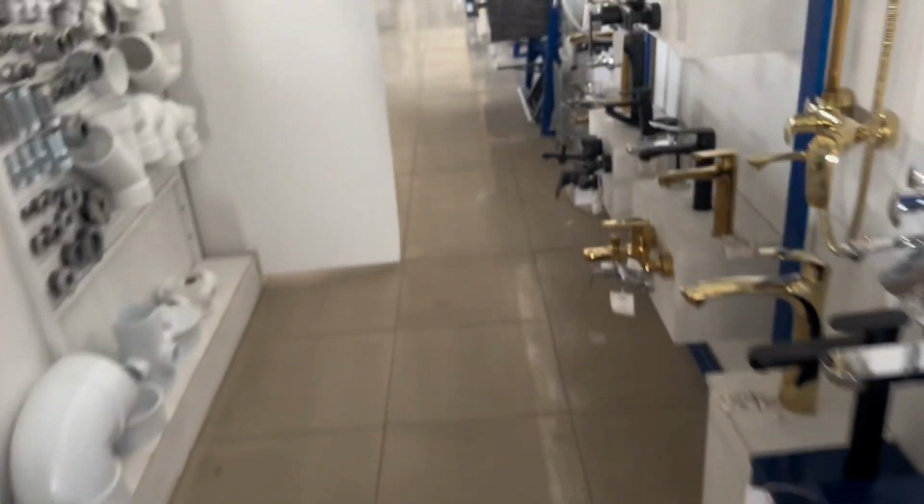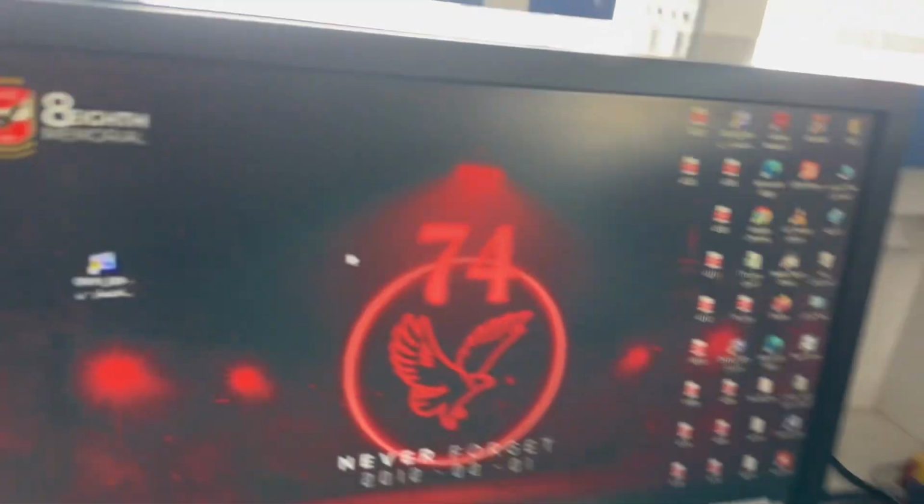And now we're going to check all these computers right here. They were all having the same issue. Whenever I wanted to connect from any of the computers to the printer, it kept asking for the drivers, saying that you have to install the drivers. But now all of them work.